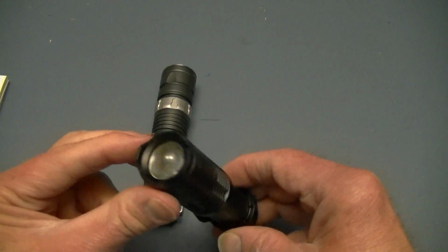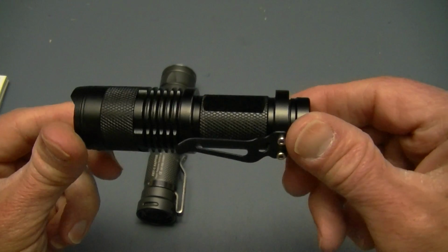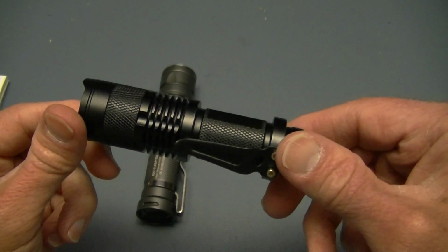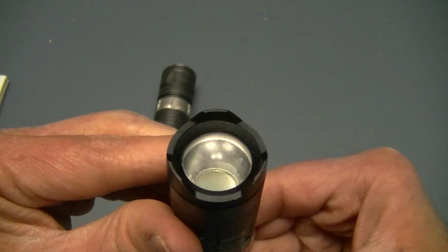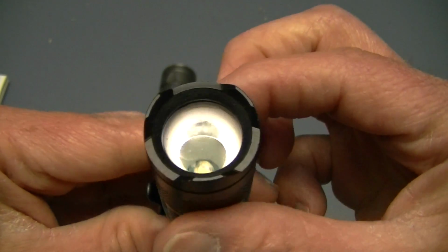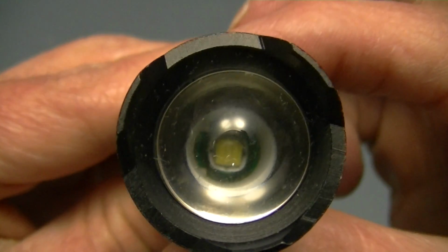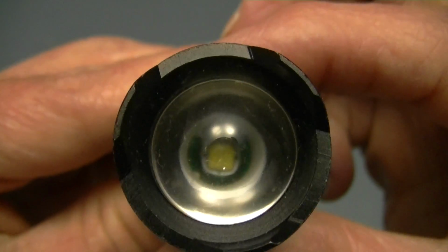This is a mini CREE LED flashlight, which is very popular over the internet and is marketed under several different brands. It has an aspheric lens, which is sort of like half a magnifying glass. It has a slightly older LED. I wish I knew exactly which one it was. Probably goes back 3 or 4 years.